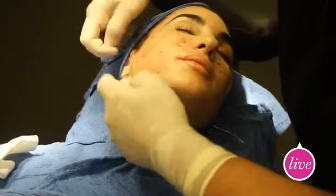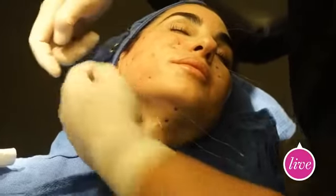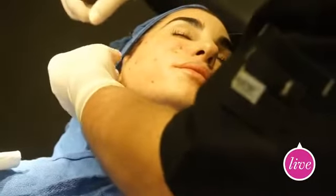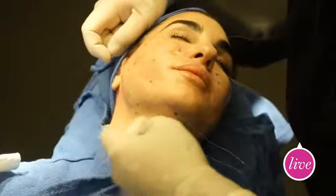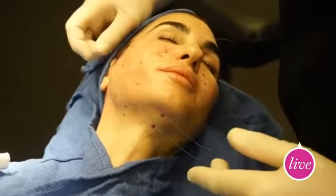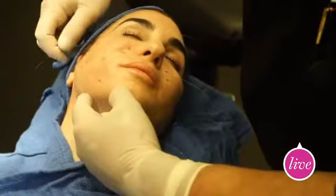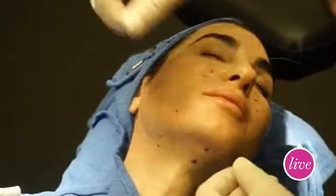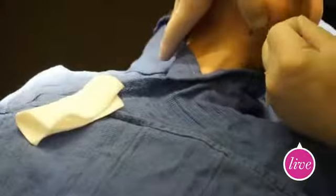Now, speaking of that, is this something that a derm and a plastic surgeon can do, or only a plastic surgeon? No, dermatologists, they can do it as well? Facial plastics, absolutely. And what you just saw, I just locked it even more in place, and you can see the effect on the jowl. Oh, wow. Right? So now we're just going to do the neck. Again, holding on and advancing all of the tissue.